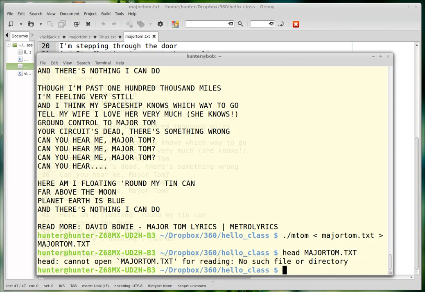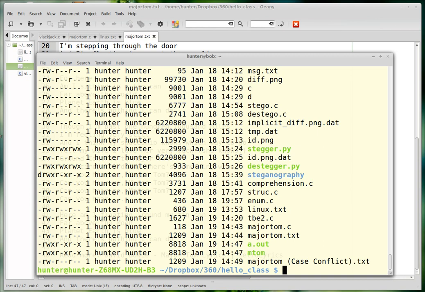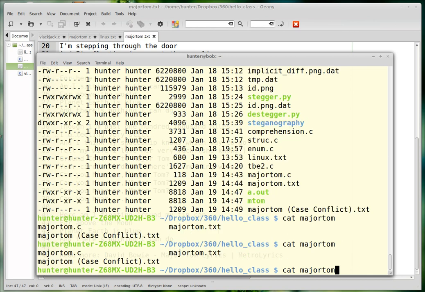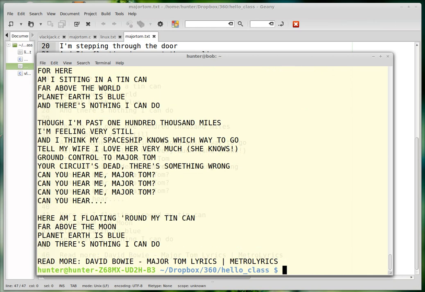What's wrong with that? Case conflict. What is this Major Tom case conflict? I guess I was wrong about the cases.